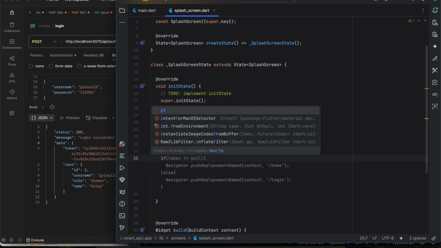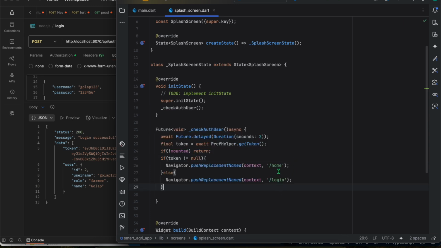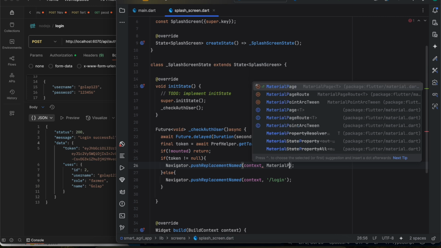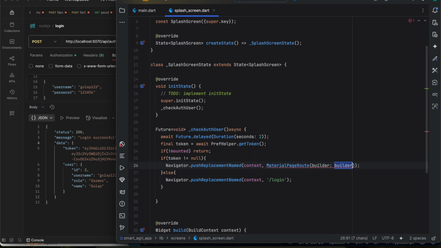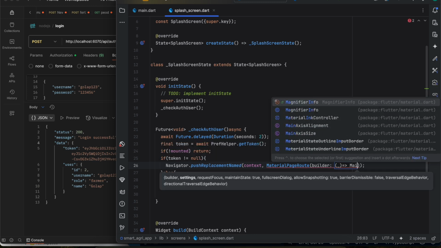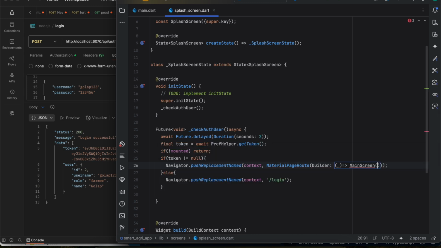If token is not equal to null, you can do this also, but just for now, MaterialPageRoute, main screen.